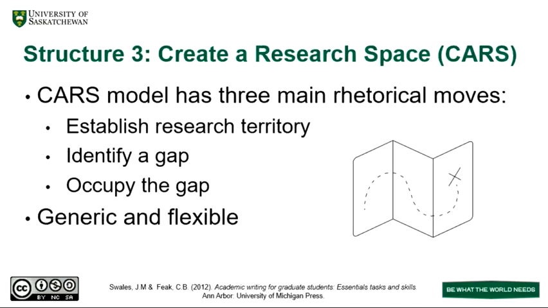All right, and our third and final structure is described as Create a Research Space, otherwise known as the CARS model. And this is a very generic but flexible structure that can be used by almost any discipline, almost any writer who is looking to organize their literature review. So the steps are as follows.